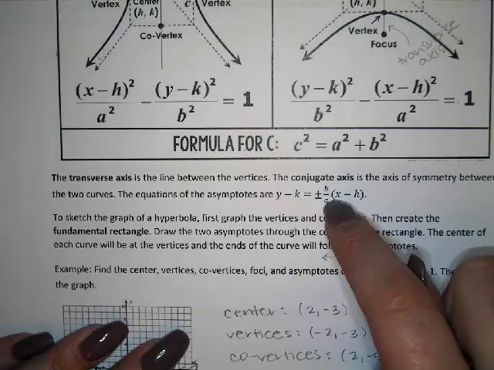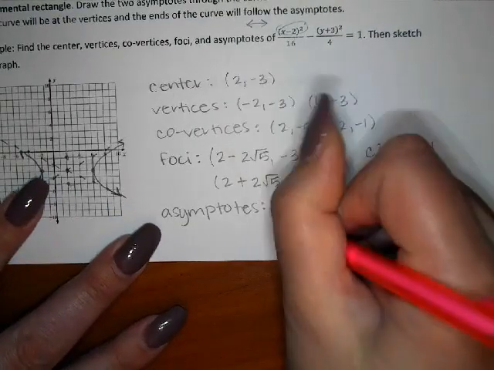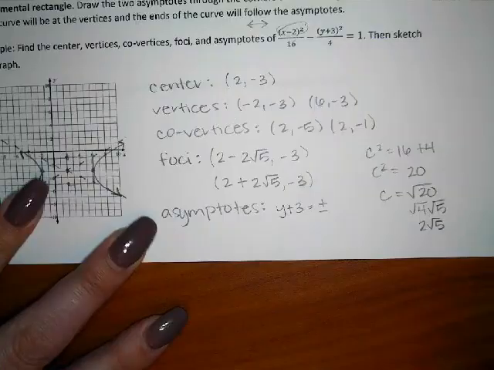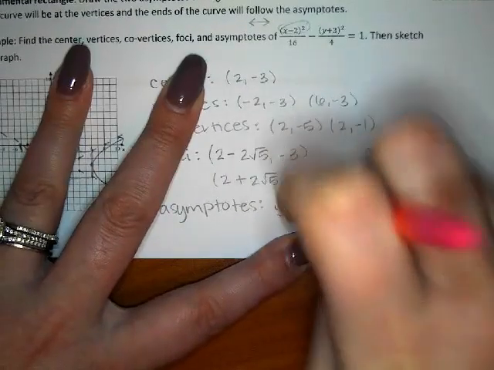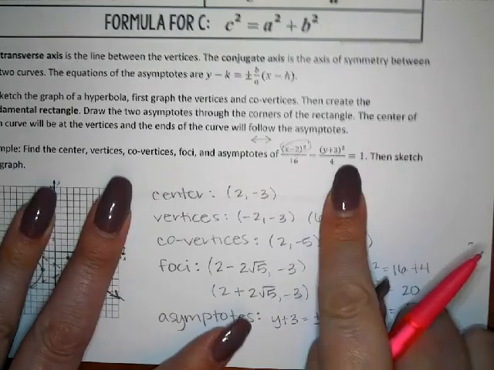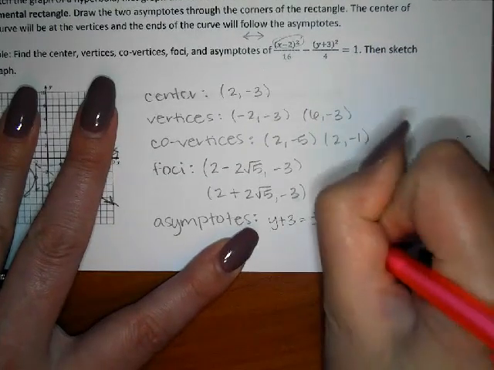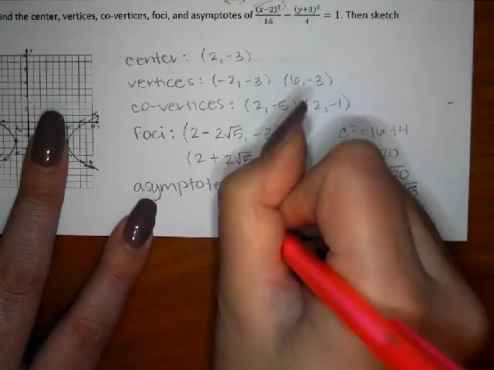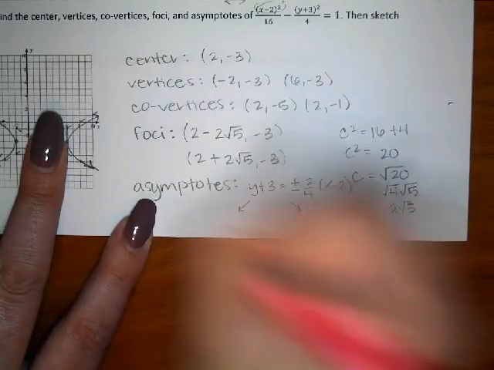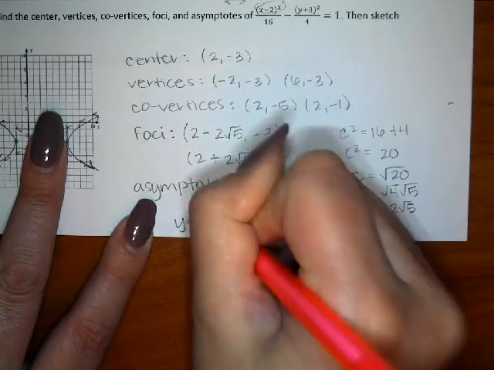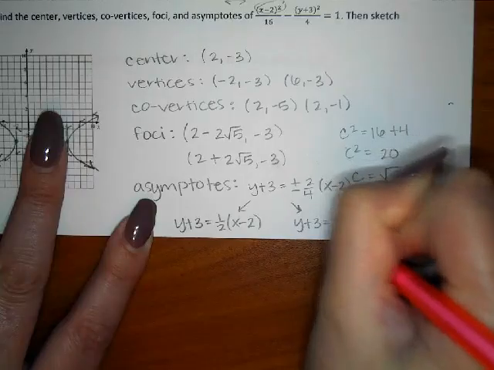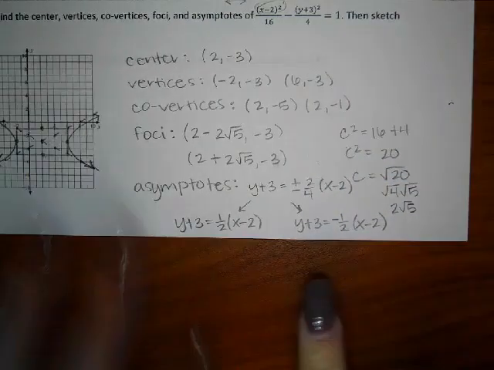Okay, so our asymptotes are going to be the y parenthesis, so y plus 3, and then plus minus, and then the x parenthesis, x minus 2, and the square root of each of these numbers. So this would be 2 over 4. And so what we have is, I'm going to write down the two asymptotes we have. We've got y plus 3 equals positive 1/2 (x minus 2), and y plus 3 equals negative 1/2 (x minus 2). And this is a valid equation of a straight line.